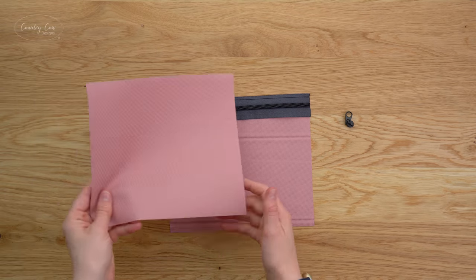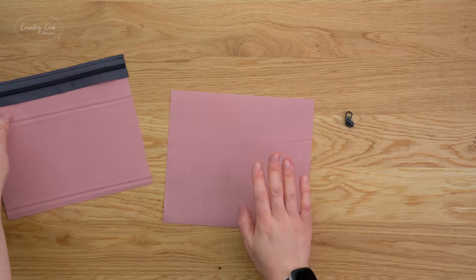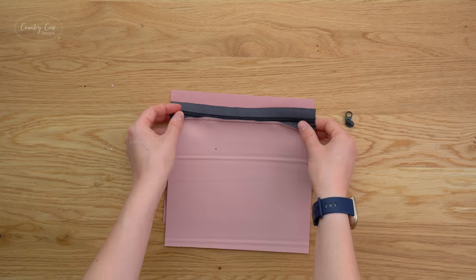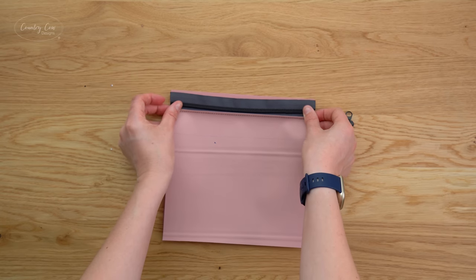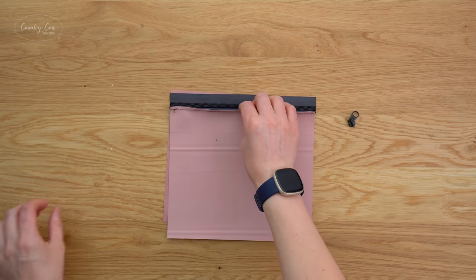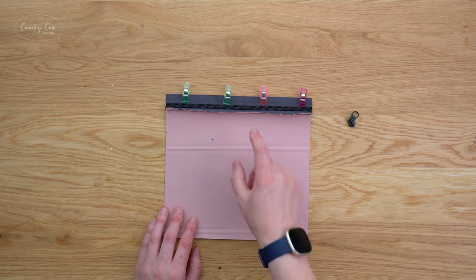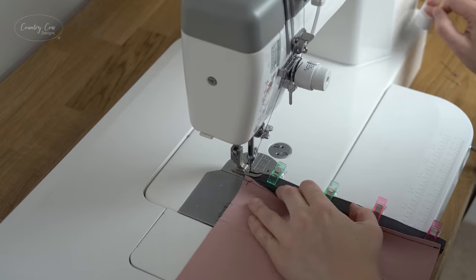Okay, so I'm gonna grab the other pocket piece. I want this one to be right side up. And I'm gonna take the zip and put the zip right side up on that pocket piece and just clip those together. And I'm gonna sew that with a scant 1/4 inch seam allowance.